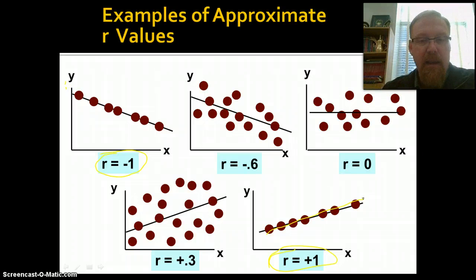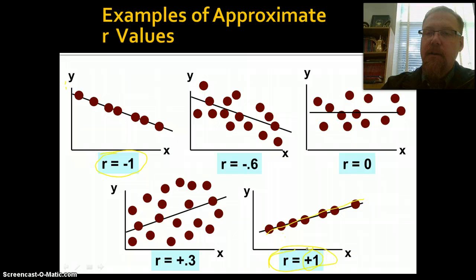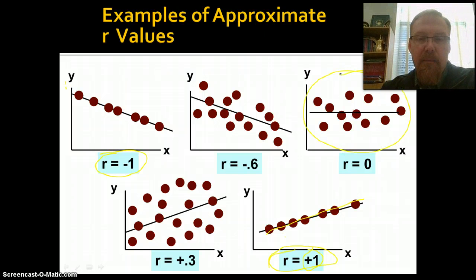So, you'll notice that the way that I'm talking about the relationship uses the term unit. One unit of increase in X associates with one unit of increase in Y, for example, in this positive scatter plot. But the value itself, this plus one, that is unit free. And then, if we wanted to look at no relationship, here we go. R equals zero. There is a flat line that can be plotted. In other words, for every one unit of increase in X, there is an estimated zero units of increase in Y.